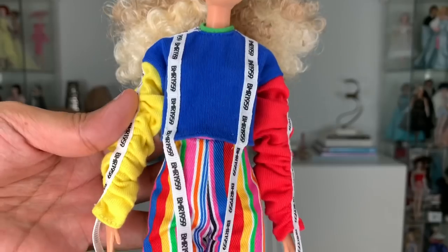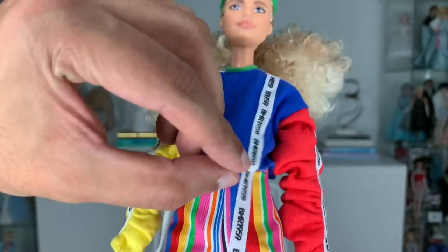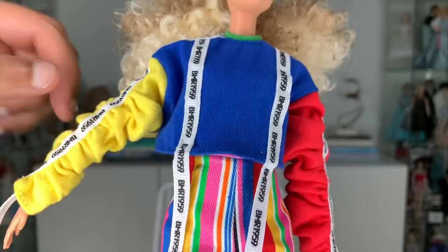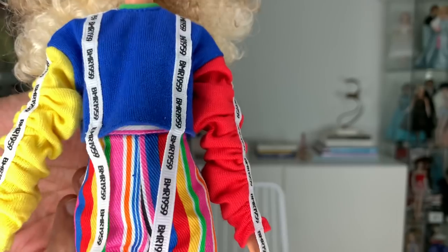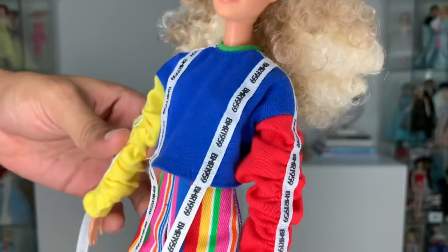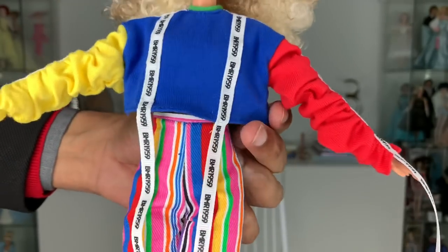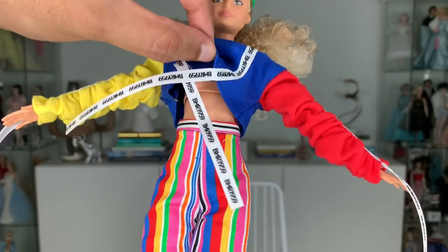I mean, hello. So I went ahead and took the little tacks off of her shirt here and that's what it looks like. So it definitely has a slightly oversized feel to it and cuts right at her waist there with a very loose and baggy silhouette. And here in the back, we see that it flares out a little bit too. So definitely has that cool oversized feel to it. And it's kind of like a crop top without really being too cropped because we don't really see her belly.